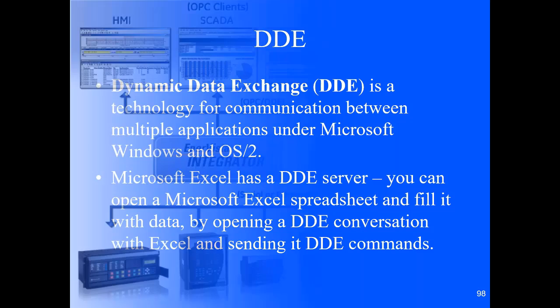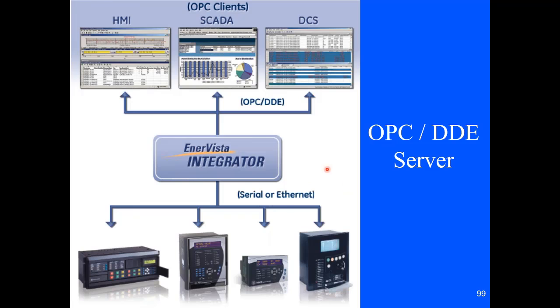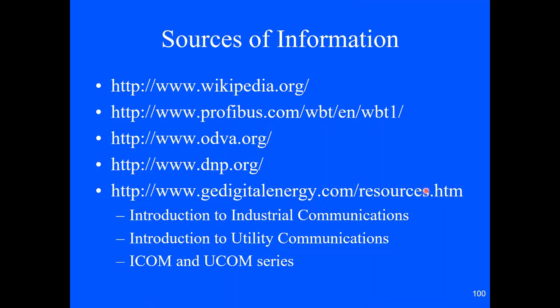You could actually set up Excel to grab all those registers out of a protective relay and put them onto the DDE server. And here, this is the case where I actually used a Multilin integrator, and we had relays. We had them talking to a Schneider PLC, and then the Schneider PLC was talking to a Rockwell HMI. And by using this integrator and an OPC DDE server, I had all three of them easily talking and communicating with each other, which is a very cool application.